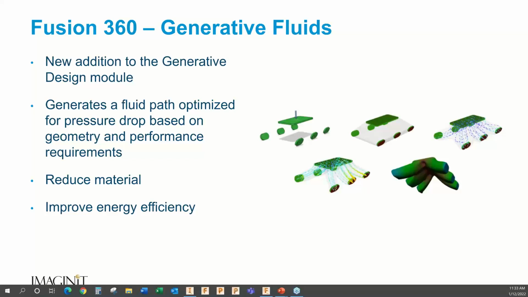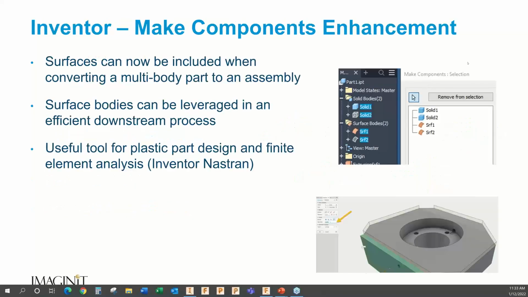So this is a great way to look at a preliminary design where you know where your inlet and outlet is. Anything in between is still kind of unknown, or you want to optimize an existing design. It's going to take whatever you give it, and then it's going to cut it down into a more efficient design. So same process as regular generative design, but with a fluid boundary condition as opposed to structural.